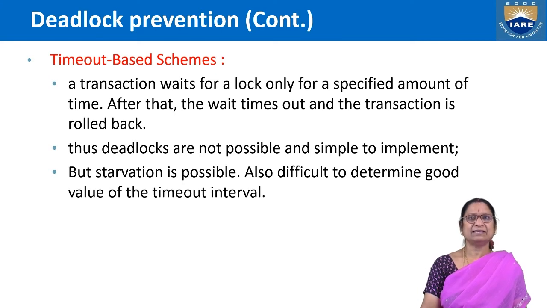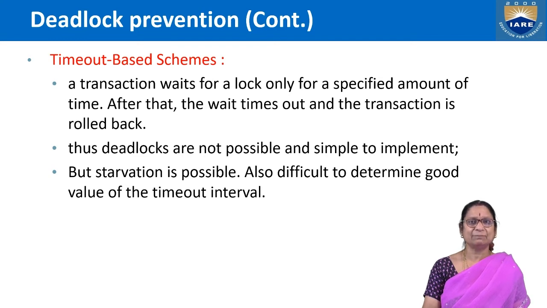Similarly, another scheme is there: time-based schemes. In a time-based scheme, whenever a transaction is waiting for a particular transaction to complete or release a lock, a timeout is allocated. After that particular time, it will be rolled back automatically. That is, a transaction waits for a lock only for a specified amount of time, maybe some seconds, right? And once the time has elapsed, it is rolled back and will restart.